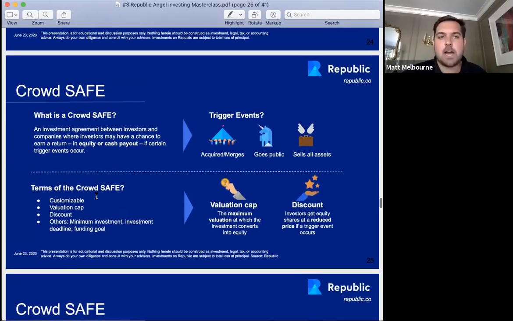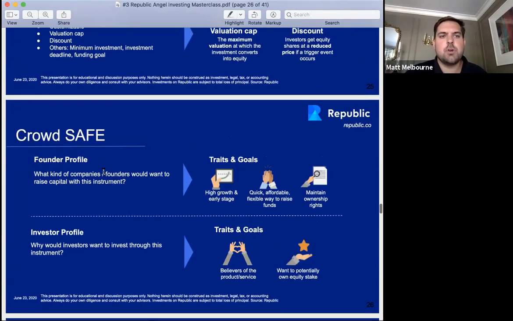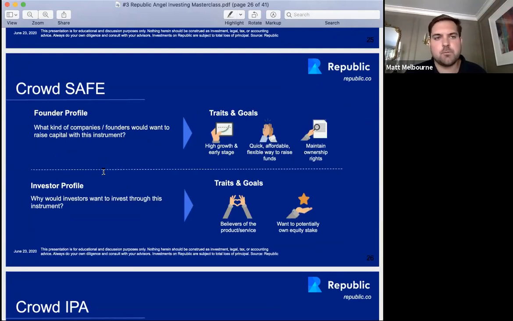And so that's our most common instrument. It's very investor friendly insofar as it's convertible and there's a discount provision, but it's also really company friendly and allows really high quality companies to open up the investment opportunity to retail investors where they may not be able to otherwise. So it's operationally simple, gives you access to the upside and the economics of the upside while keeping it super simple. So what kinds of companies use a crowd safe on the platform?